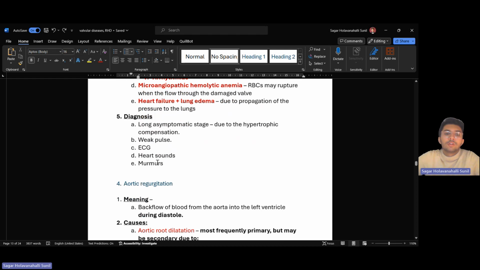I would suggest you not to spend too much time explaining about murmurs and heart sounds, because that's quite a detailed topic and you might not have time to explain the whole thing, nor would you possibly be in the position to explain in detail accurately what the professor wants with regards to heart sounds and murmurs. So better not to talk about that too much in detail. Mention ECG, just mention heart sounds, murmurs, just in general, you know.